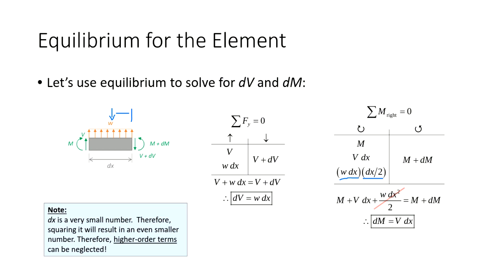Well, what's going on here? So you have w dx over 2. Remember what dx is. dx is an infinitesimal element. It's a super, super tiny number. Well, break out your calculator. What happens when you take a really tiny number and you square it? You get a really tiny number. And so a lot of times in our derivations, when we have these higher order terms, and that's what I mean by a higher order term, there's a differential element squared, we just neglect them. So we cancel this component out, we can cancel that out, and then we have an m on either side that we can cancel. And so there you go. We get dm is v dx.